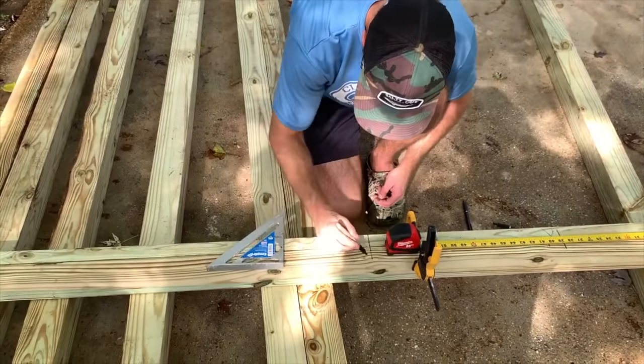So when installing the first shingle in the second row, what you're going to do is trim 6 inches off of the length. And the reason you're going to do this is because you want all of the joints between shingles to be staggered for each row.